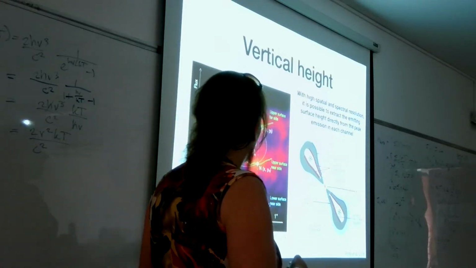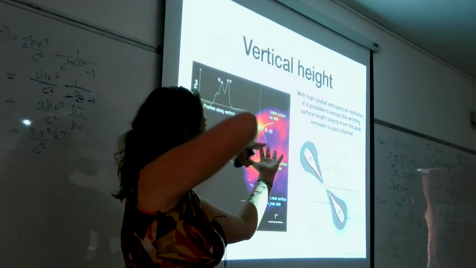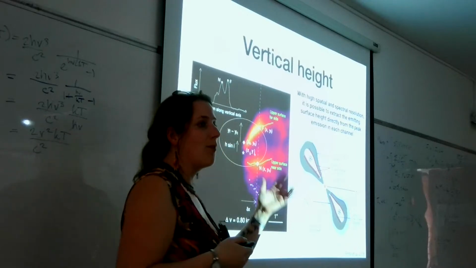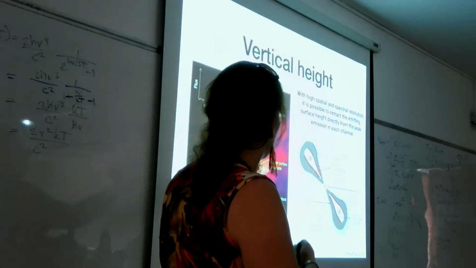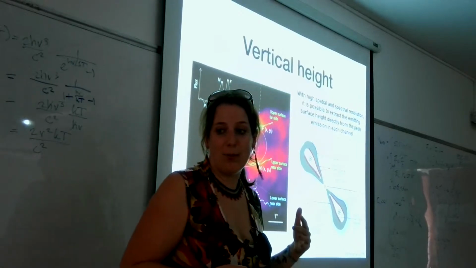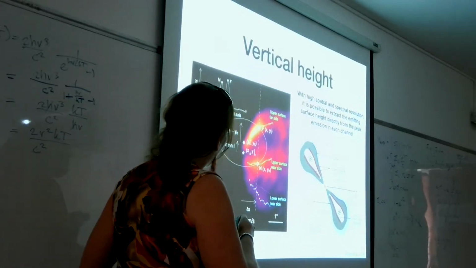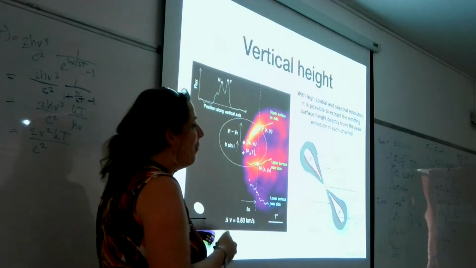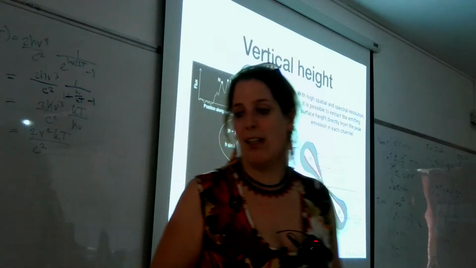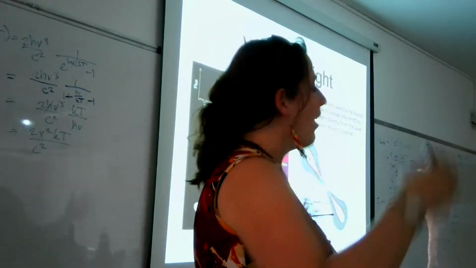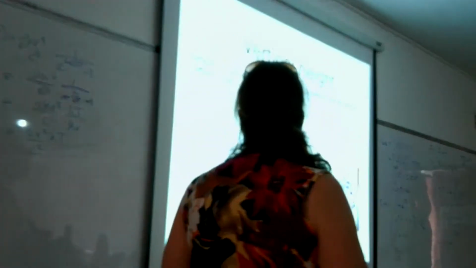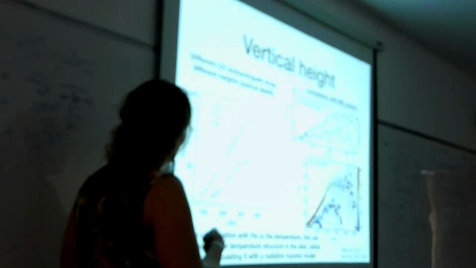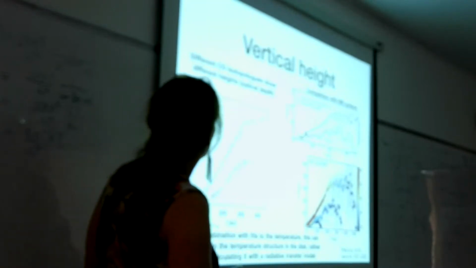The whole idea is, of course, that because you're looking through the disk, which is not face-on but somewhat inclined, if you have high enough sensitivity and resolution, you can really start to see all these different components. In that way, you can trace, with these green dots here, the height of the peak emission, the brightest point in the channel. And if you do that throughout the disk, you may get something like this. This is the height of the CO as a function of radius for the three different CO isotopologues.